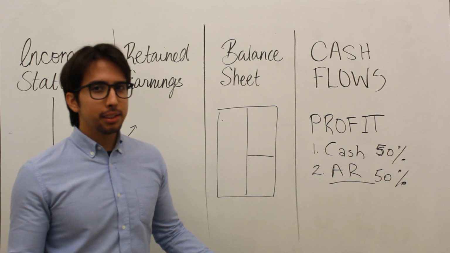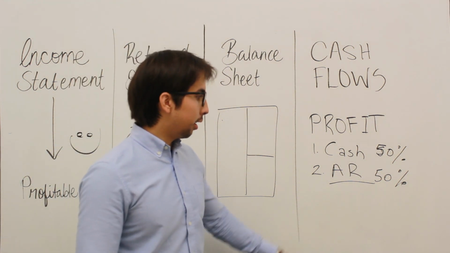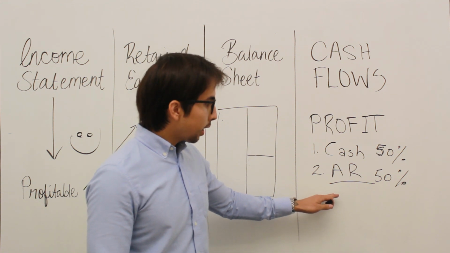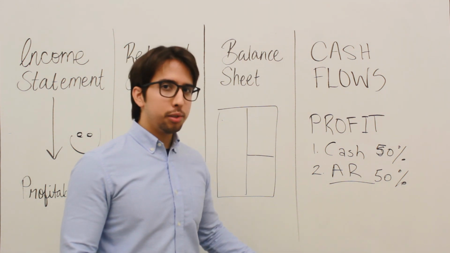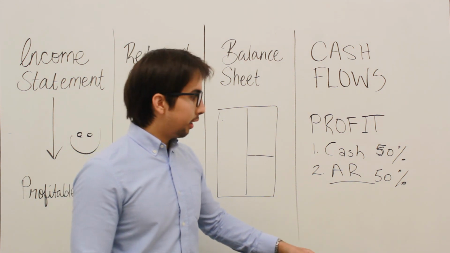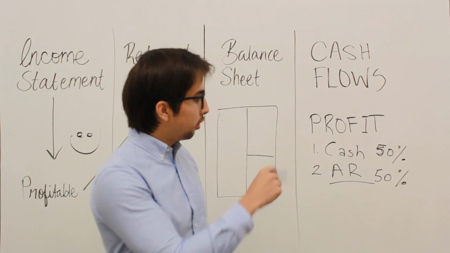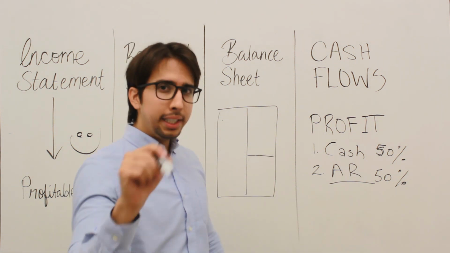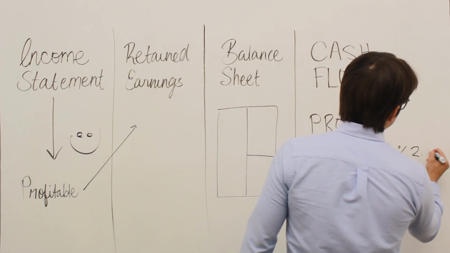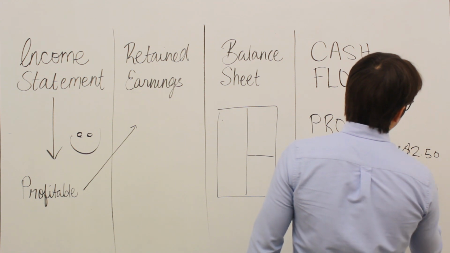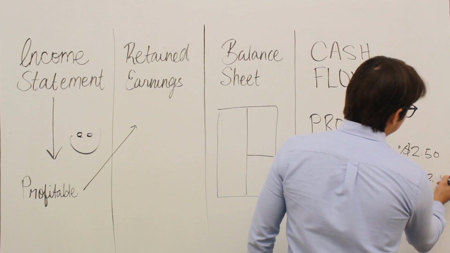This happens in businesses all the time. Actually, what's more likely to happen is that a business will sell to another business on account, which means they sell on credit, and they'll say, here, you can take all of these markers and pay us later. So they'll do 100% of it on account. But you and me, we're doing 50%. Today, you're going to give me $2.50 in cash, and you promise to pay me $2.50 at a later date.